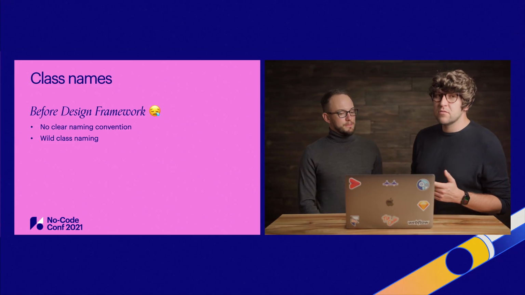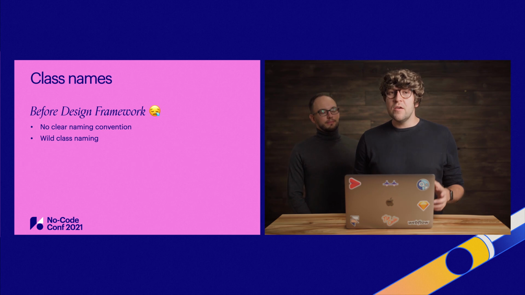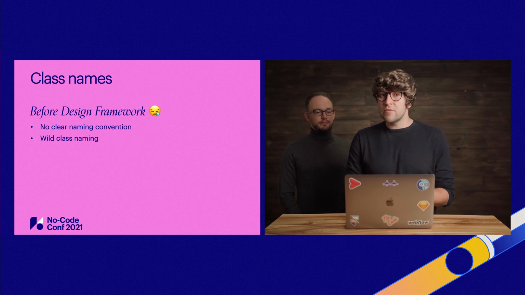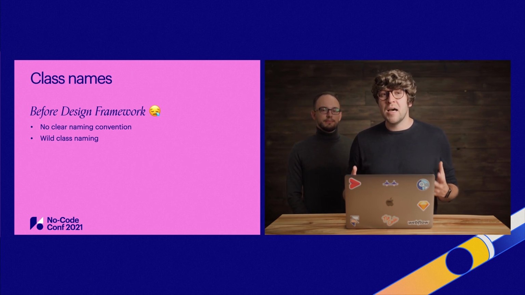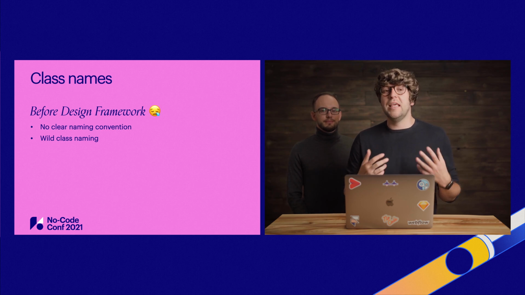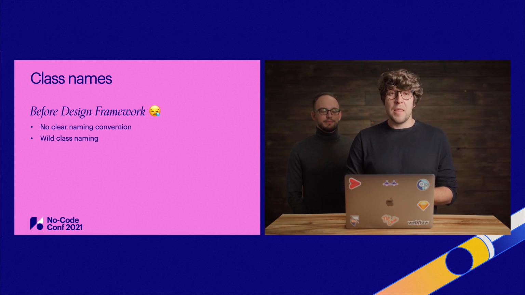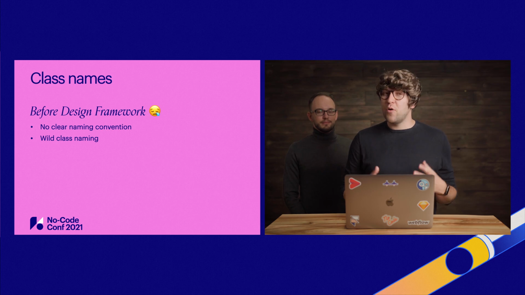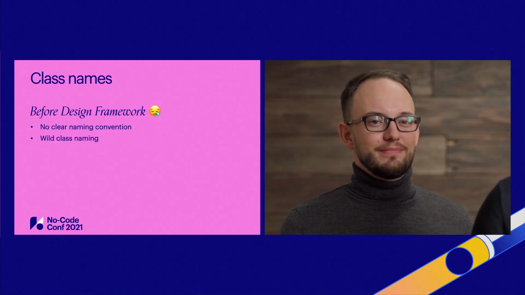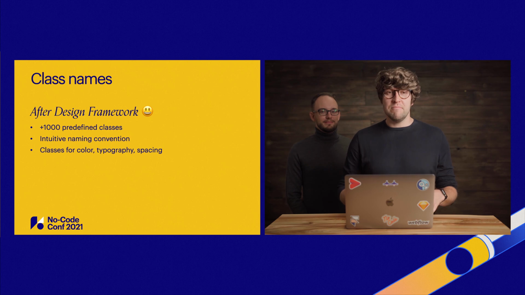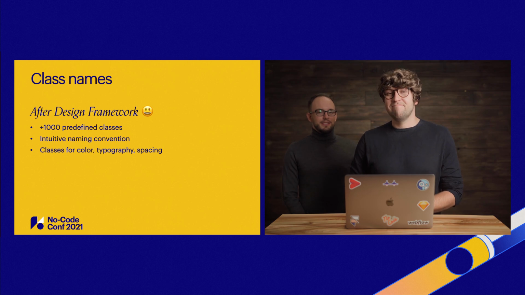I think I follow. So before the framework, we had no clear naming convention for classes, and we used to create hundreds of different classes that we could easily override by mistake. That is why we were coming up with all those weird class names. Now, we don't create new classes, but use the predefined ones instead as much as possible. This way, we keep everything consistent and changes are easy to maintain. Yes, and we can finally answer your previous question.